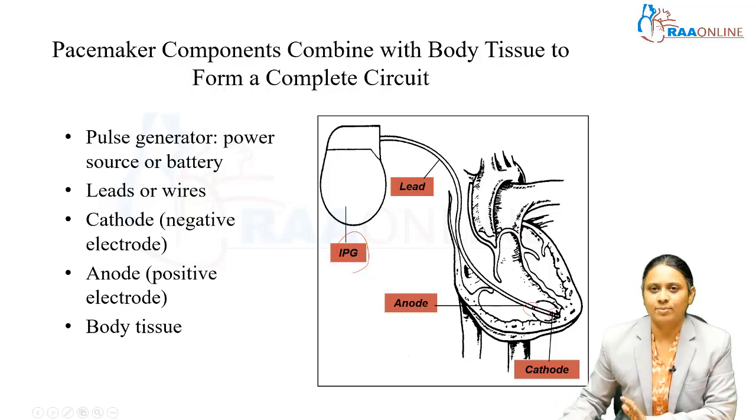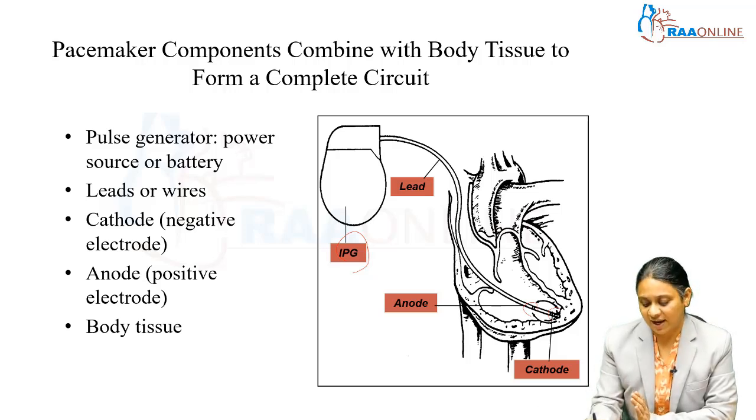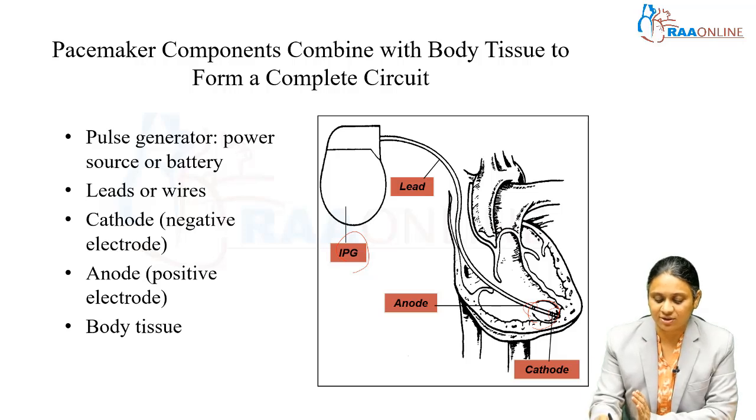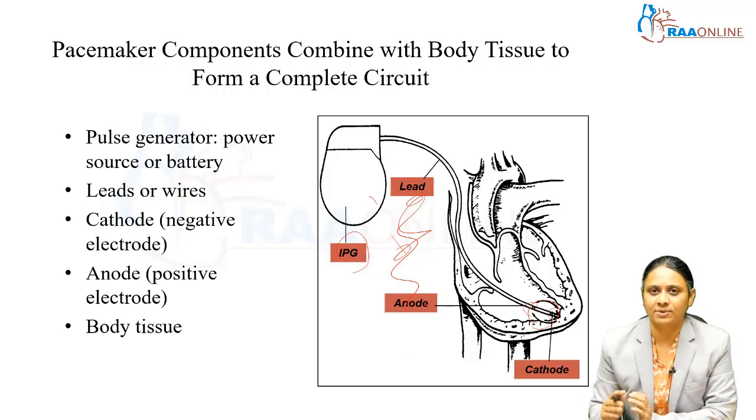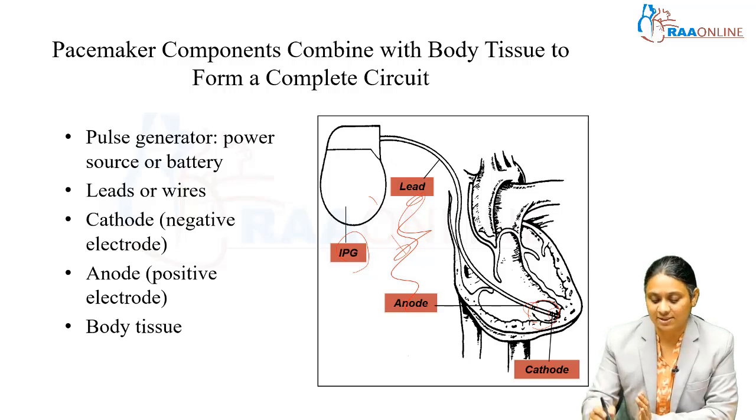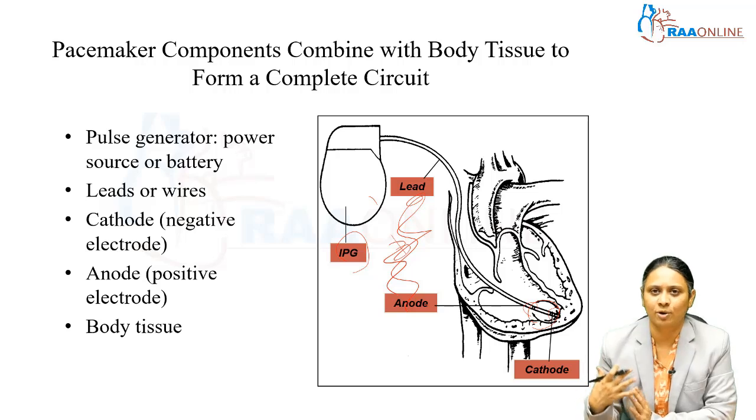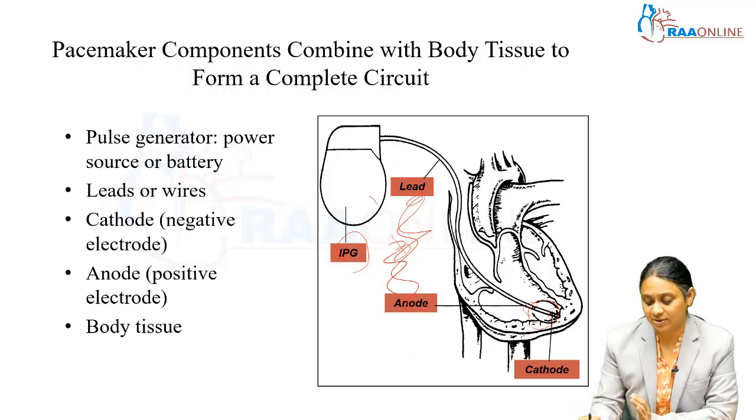And there is body tissue. Earlier, when there was a unipolar lead, with the anode here, the conduction is through the body tissue. There is a lot of interface into the cathode in the battery. So there is a lot of electromagnetic interference as well as myopotentials or muscle potentials from the pectoralis muscle and the body fluid interface, which used to cause a lot of artifacts earlier. Now, because of the two poles being in the lead, these are not seen nowadays.